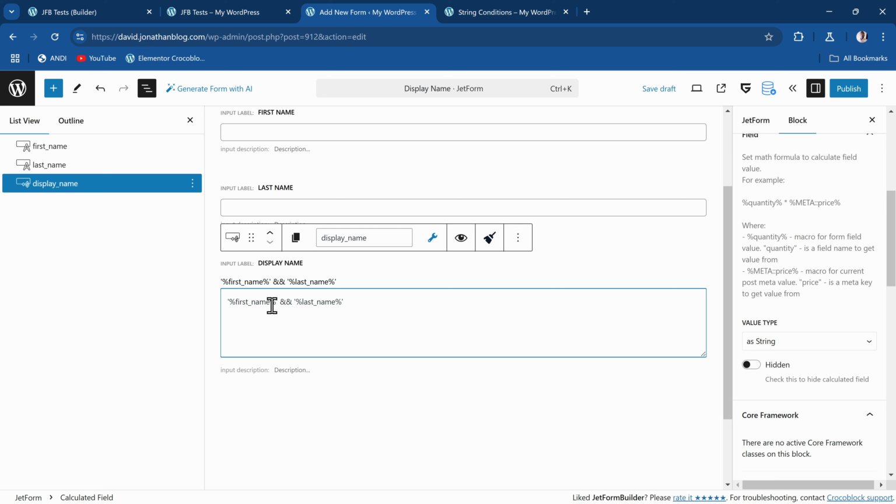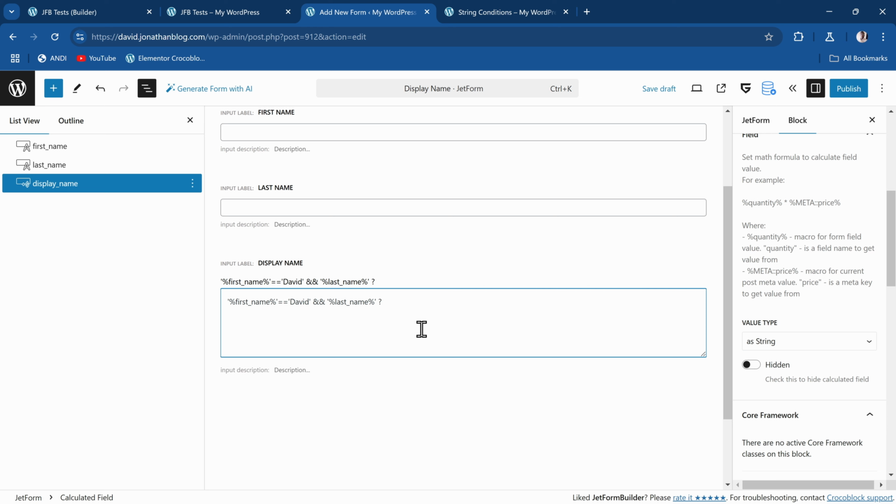By doing this, without actually comparing it to anything, all I'm saying is, if the first name and the last name exist. Another thing you can use is maybe the double pipe symbol and say, if the first name is equal to David. So this is specific: if the first name is equal to David and the last name exists, then do something. So let's do it like this. So if the first name is equal to David and the last name, then I'll put a question mark to say, what is the condition when it is true?